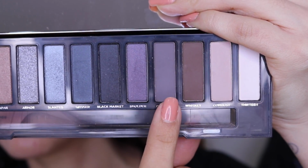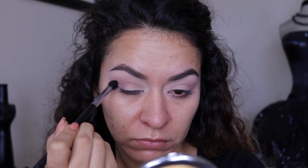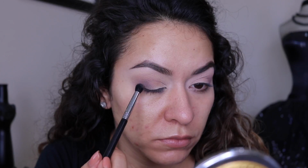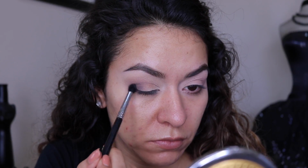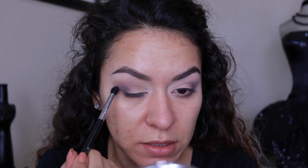And next I'm going in with this shade called Password. It's a matte, almost bluish undertoned gray color, and I'm basically just starting to dust this in my outer corner, and then I take whatever's left over up into the crease, really just starting to build some depth and dimension. So I slowly build up that color, and then I go back in with a fluffy blending brush just to blend out the edges, and I really go back and forth between the two brushes and just keep building that color slowly. You just want to take your time with this or else it can get muddy very easily.